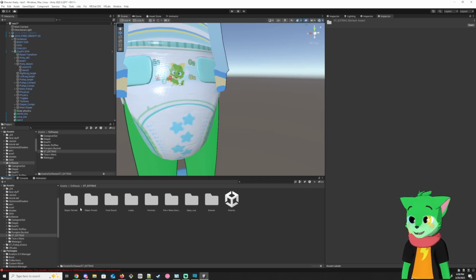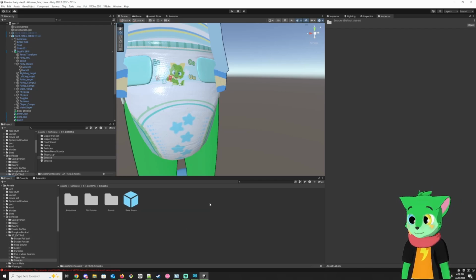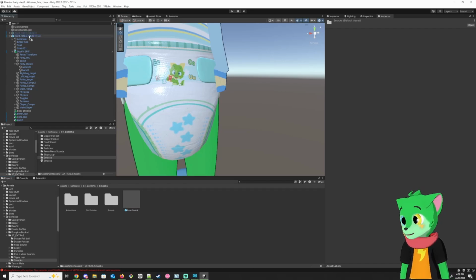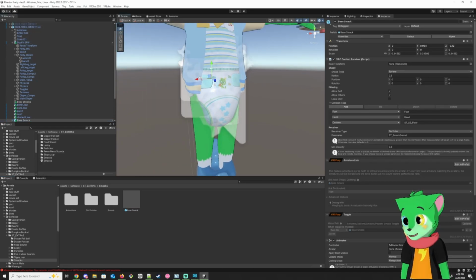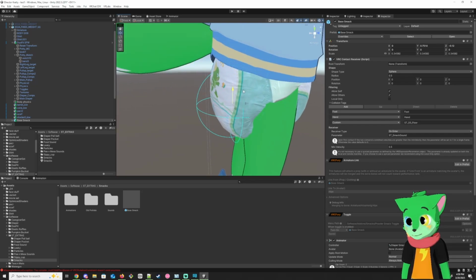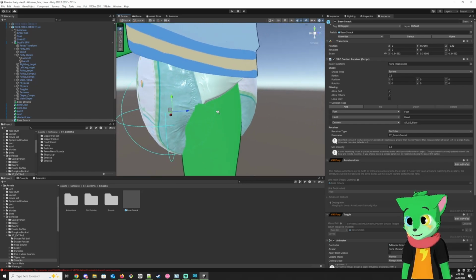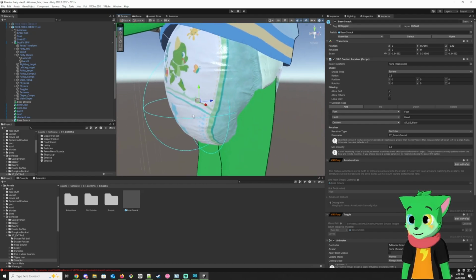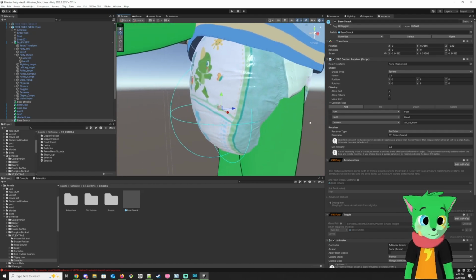But so you have multiple different things here. We have this smack thing. You can add this to your model. I set this whole thing up to be modular. You just drag it on, bam, it's done. I'm not even joking. Just drag it in the spot you want it to be in. Right there, scale it up if you need to. And basically, when this gets hit with a hand, or I think it even works with the foot too. I don't know why I put it on there actually.